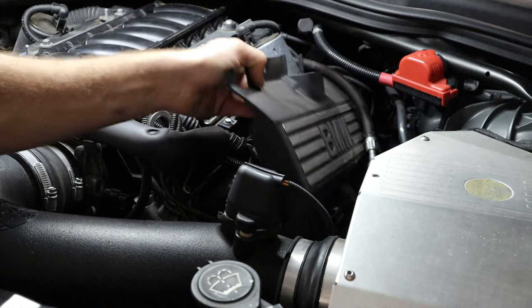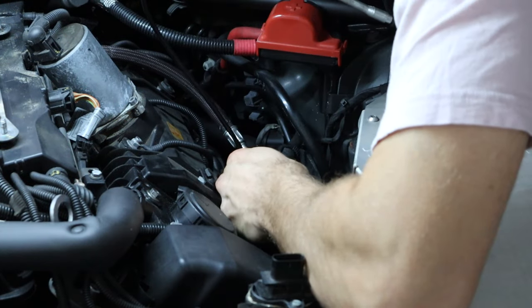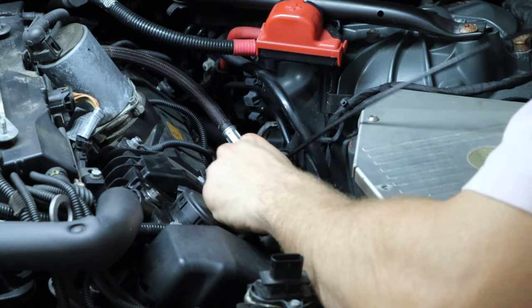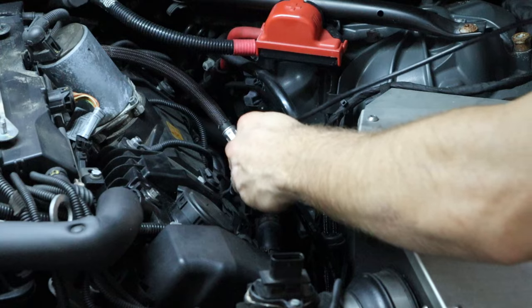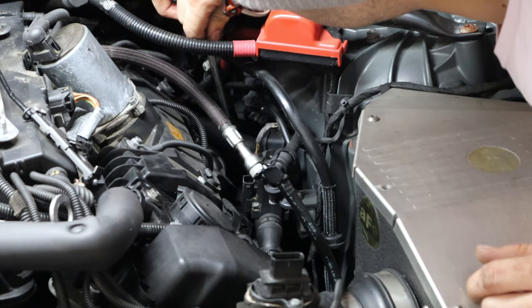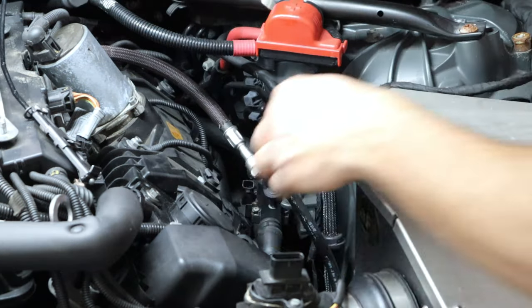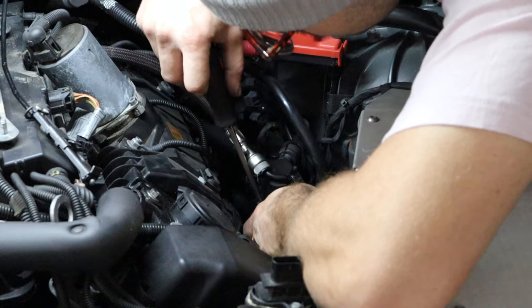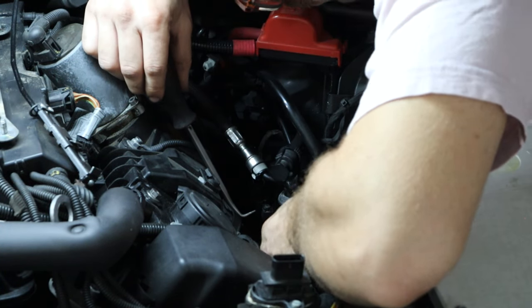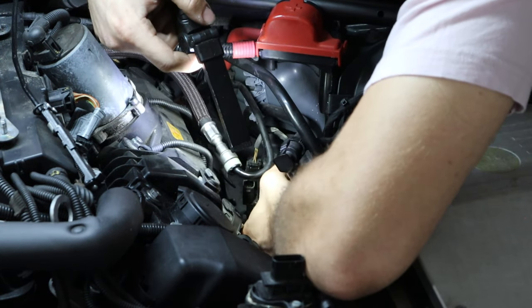Here I was getting some plastic covers out of the way to get a better view of the heater valve. I've got a special tool to remove some of these clamps that hold the hoses on, but if you don't have one you can also use simple pliers. One of the clamps was just a simple hose clamp so I was able to loosen that using a quarter-inch drive socket, and then we go ahead and pull the hoses off, start to drain the fluid, and soon enough we'll have the heater valve out and be able to compare it to the new one.